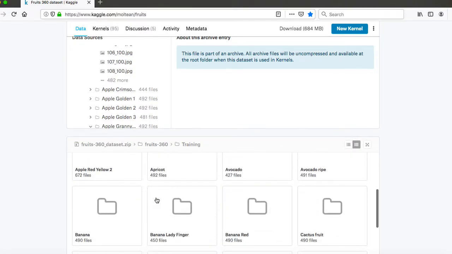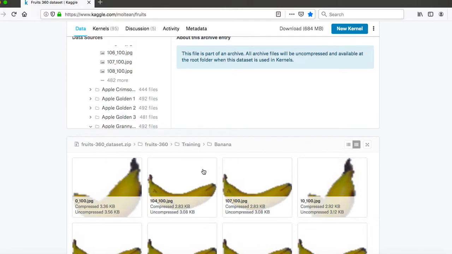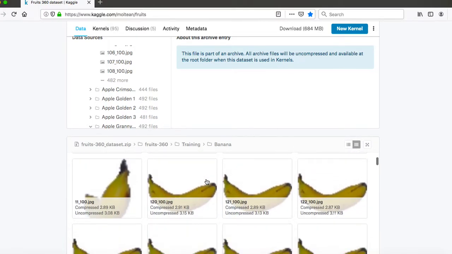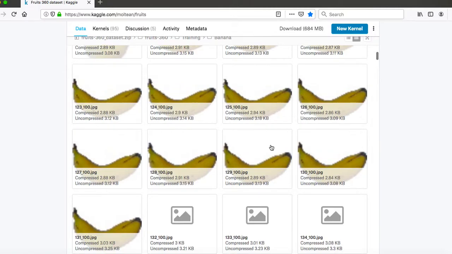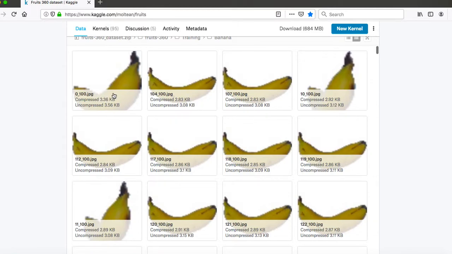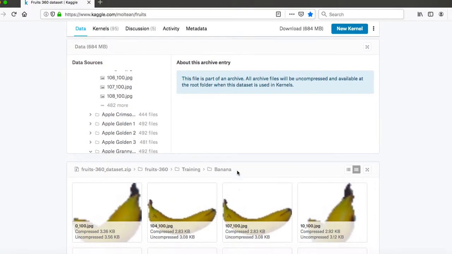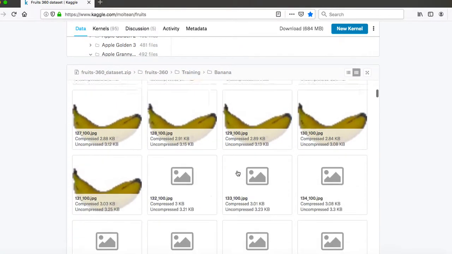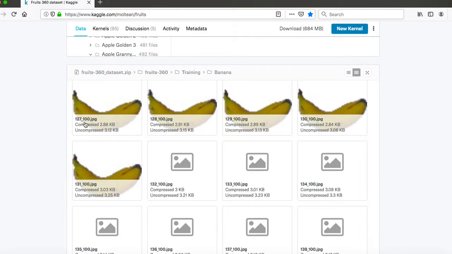For example, if you click on the banana folder, we have several images of bananas, and each image has only one fruit, shot from different angles, so all images are not the same. The file names are named randomly with numbers, but the folder name indicates which fruit type it is.